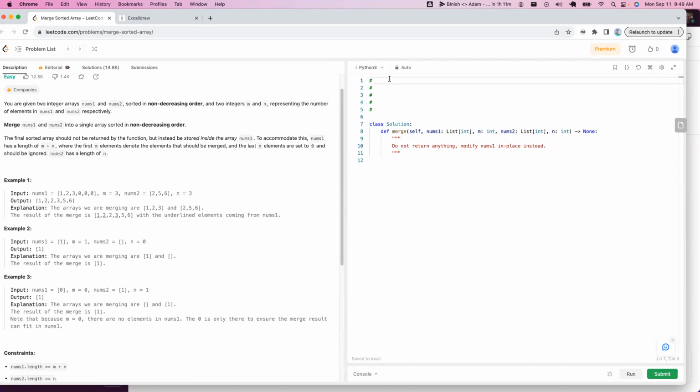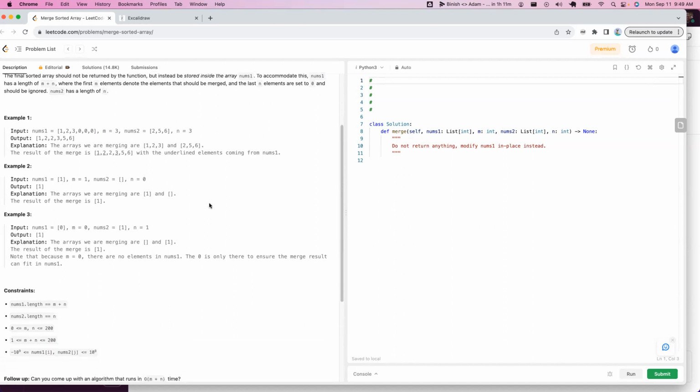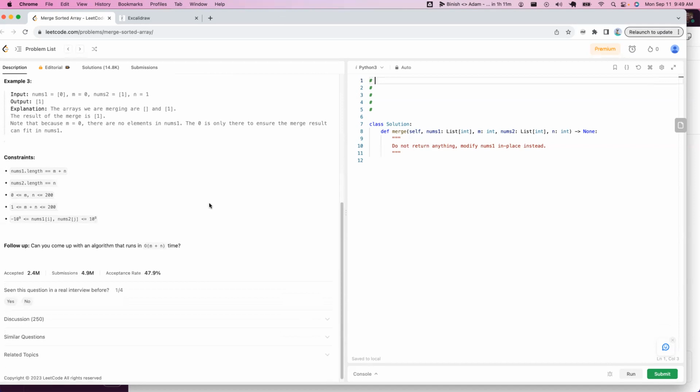So can you actually scroll down to the constraints for a second? Yeah. Okay. So nums1 has to be m plus n, where m is the number of integers that we care about in nums1, and n is the length of nums2.